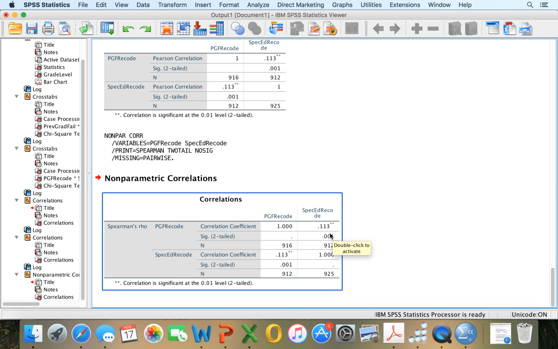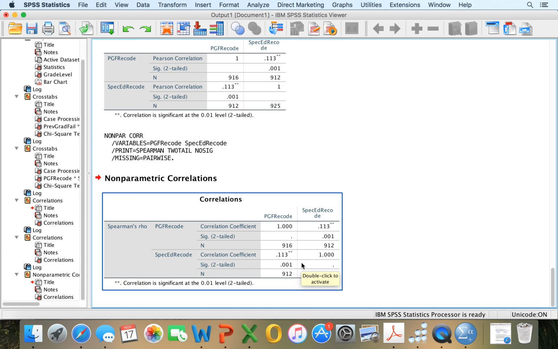It's positive and significant. Here's our significance. Here's the positive. It's the same down here, right? You see the ones. That's because it's correlating against itself. So you're going to use these numbers. Remember how in Excel it didn't have this number up here? In SPSS it does. So we have 912 cases. This is positive, which we would expect. This further tells us that our relationship is happening, right?